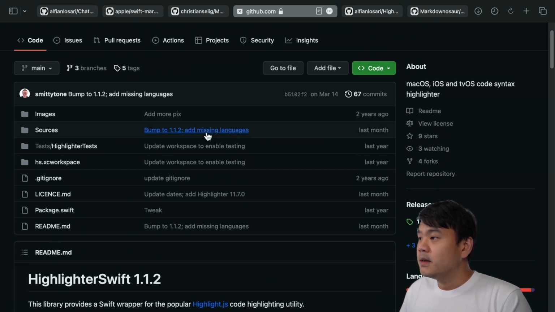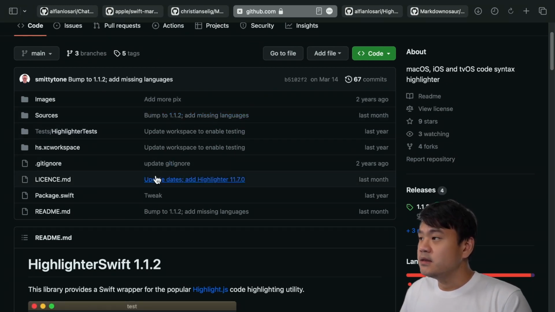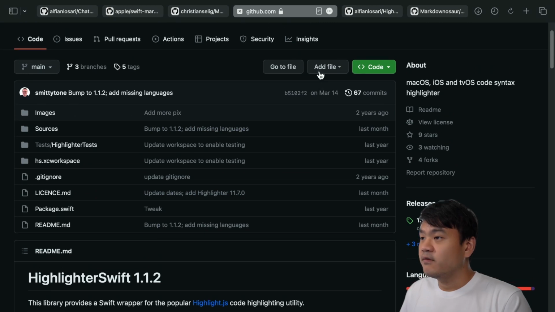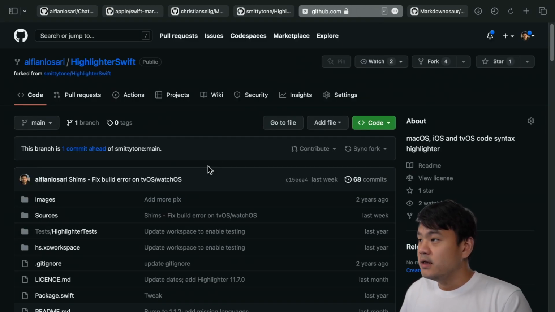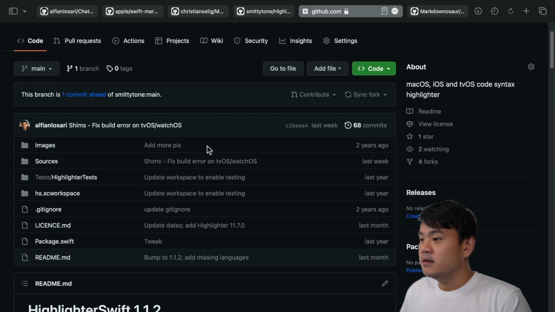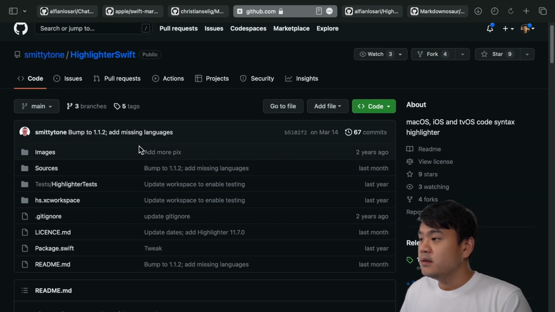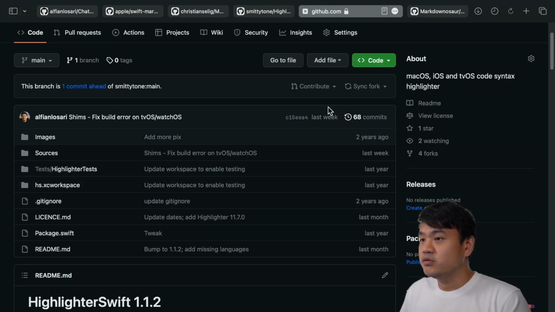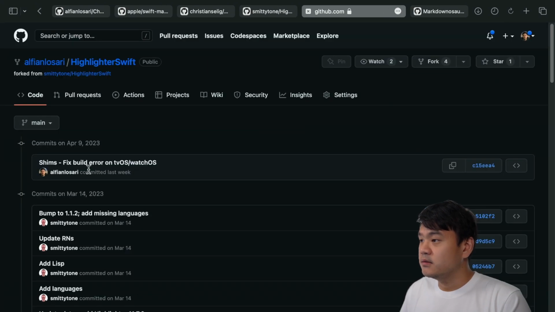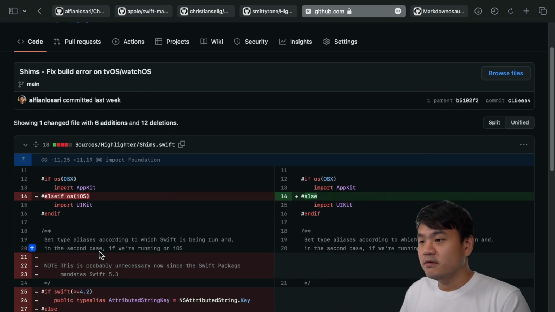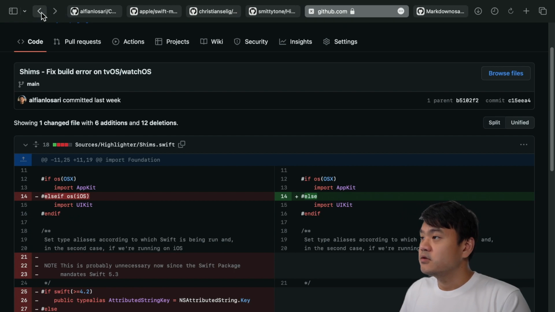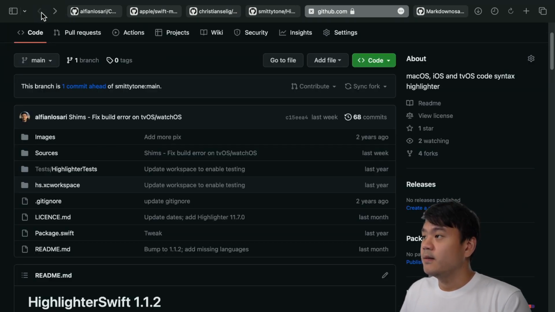But actually for this Highlighter Swift, I created a fork because in the next video we are going to also add support for tvOS. With the original repository, the SPM is not able to build successfully when building for tvOS, but I made a simple change to fix this issue. So we are going to use this fork version in here, so it's able to support tvOS as well.